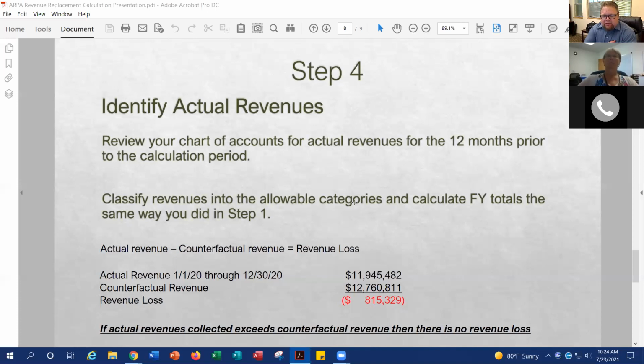The other ones that don't count, which a few of our communities do have as well, are electric, and natural gas if you provide it as a utility. So clean water, drinking water, an electric utility or a gas utility would not be included in the revenues, but your wastewater, what you charge for sewer, and your trash collection do count. A little confusing how that splits hairs between the two. But again, please read the FAQs.